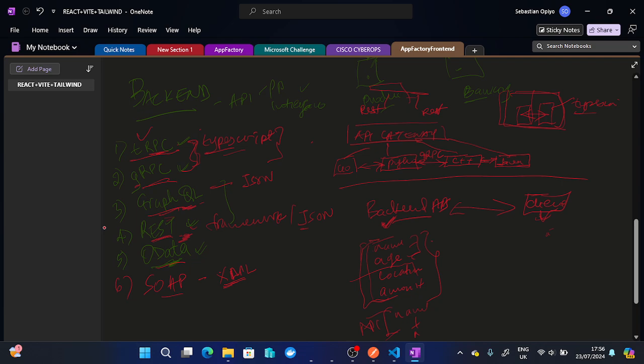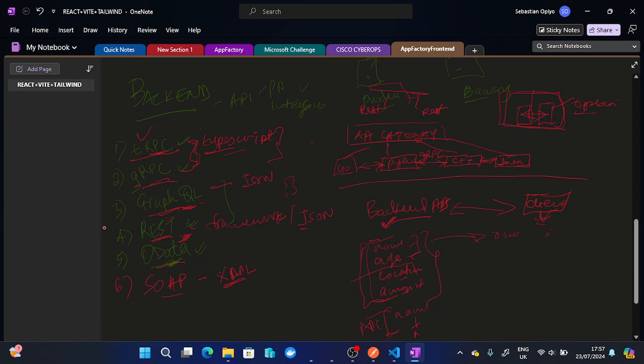Every other time you call this API, it comes with an overload of data. Or alternatively, it might just be giving you name and age, so it doesn't give you location and amount. So if you have to do that, you have to write another API that can give you name, age, location, and amount. So you see, at first we have an overload of data, and in the second example we have what we call underfetching, where it's giving you less than what you need at the client side.